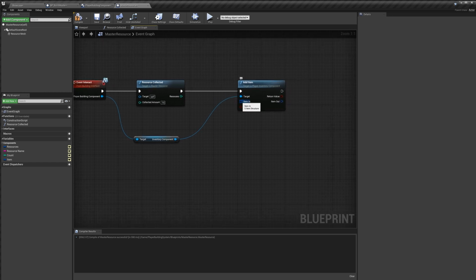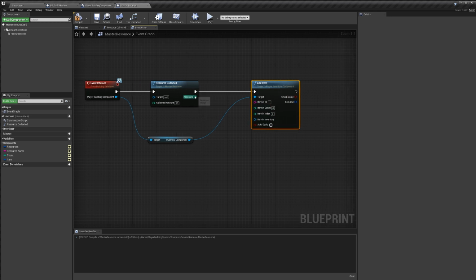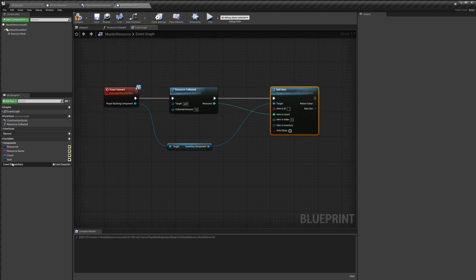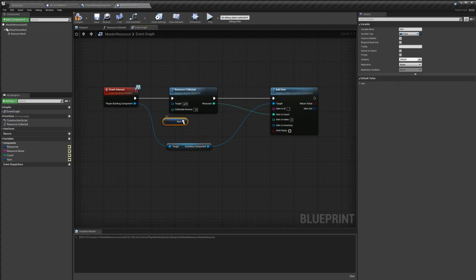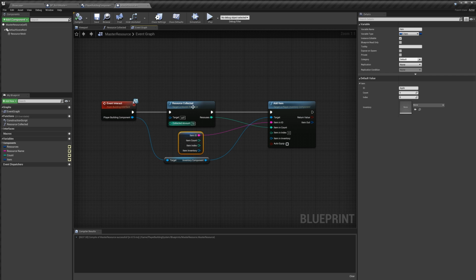Then we're going to right click on this and hit split struct. Resources connects into item in count, and then we want to get item. Again, we're going to right click split. I'm going to plug item into item here. And for our default value, I'm just going to set this to apple, because I don't have a wood item in survival inventory, so we're just going to make it so we get apples.